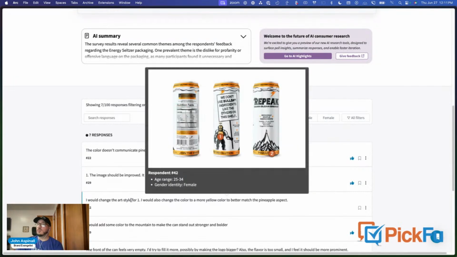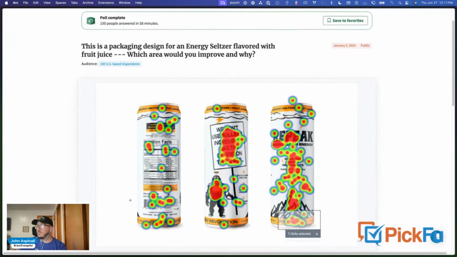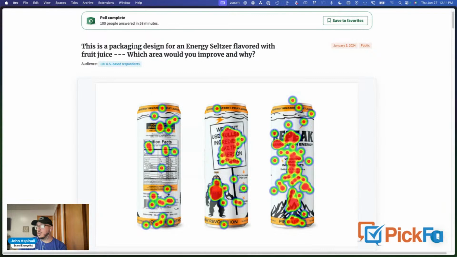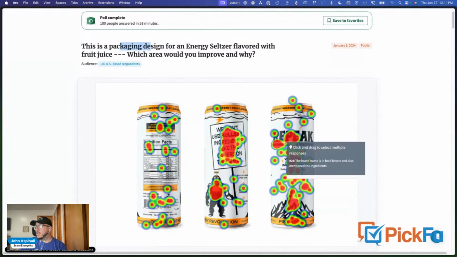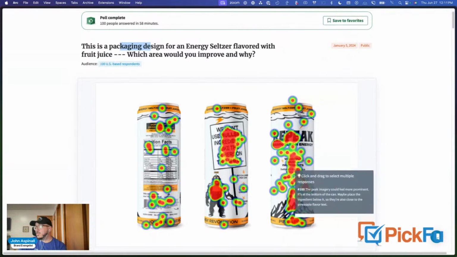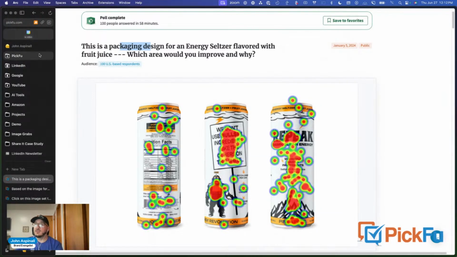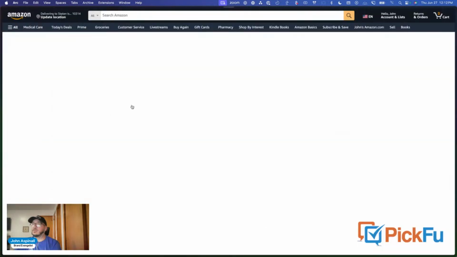Okay, so this is good data to have, because at the end of the day, if you're pineapple flavored anything, well, you want to have pineapple all over it. Because people that are clicking, especially if this is a main image, which it definitely isn't, because you're having 3 images of the cans. This is probably just packaging design, yeah. But especially for your main image, you're only going to have just this can and then the quantity behind it, right? So if we go and take a look at, let's pull up some Amazon stuff.